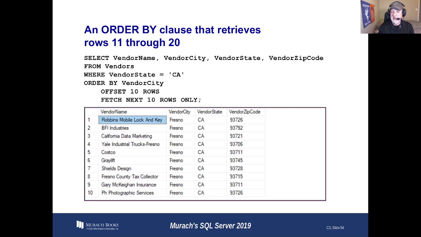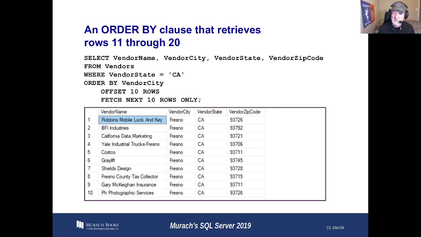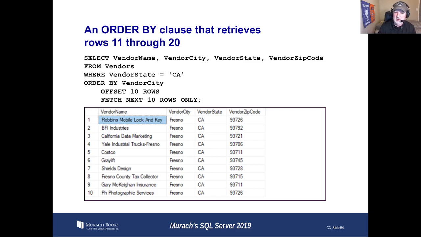Here's another one where they're using that offset to actually move down a little bit. Instead of offset zero and starting at the top, they're taking the interim table created by the select from where, moving down ten rows — that's the starting point — and then fetching the next ten rows, so they're actually pulling rows 11 through 20. That's one way to use the offset. You actually use this offset more in procedures and functions. Because you can do it programmatically — add ten each time, put ten on a screen, ten on the next screen, ten on the next screen, and kind of control your page flow. Whereas with top five or top ten, you can't do that, so we'll take a look at that further down the road.